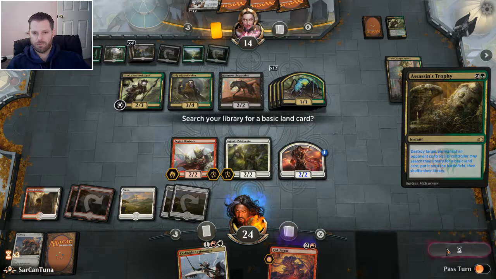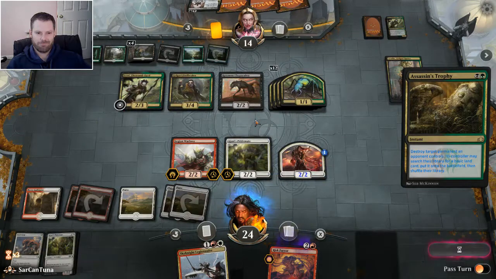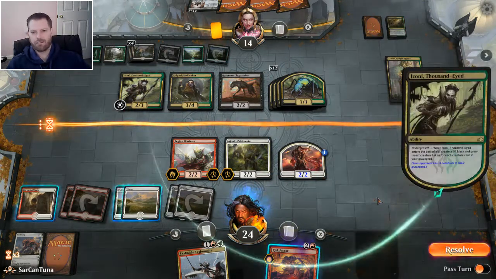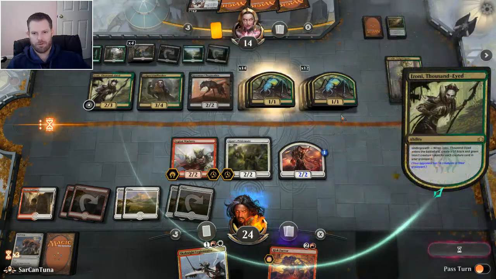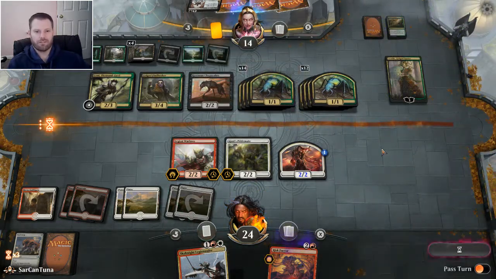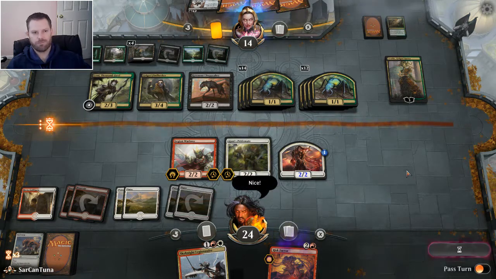Oh, son of a gun. Okay, this got out of hand just now. It's 12 and 30. It's got 30. Oh, goodness sakes. Okay, that deserves props. Well done.